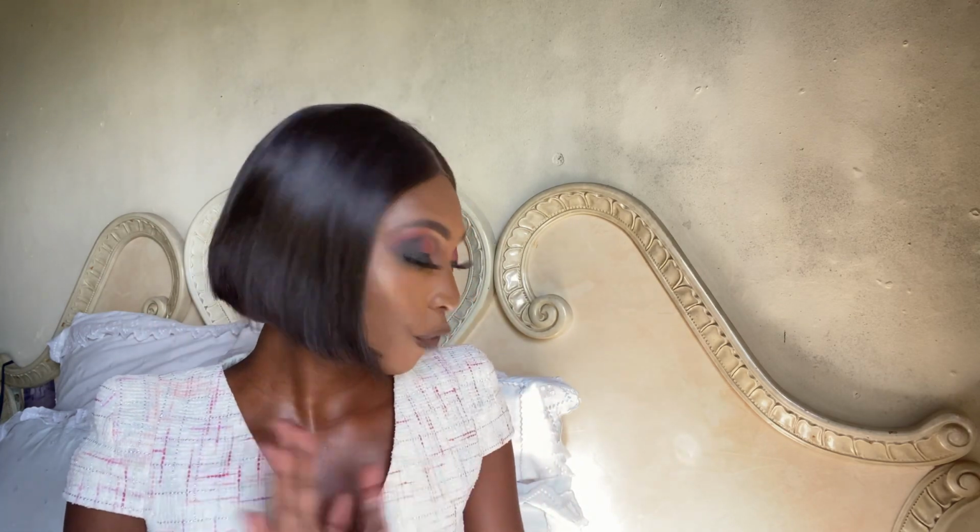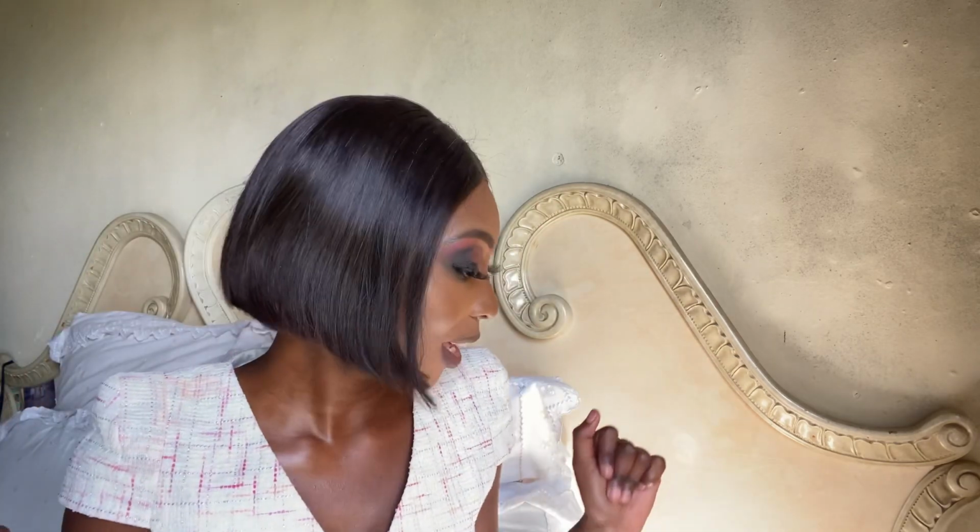Yeah, so first things first, some of the products are like, okay, because I was doing makeup, so I was actually using these products from the bigger kits that I use for my clients. And yeah, the brushes are not clean, some things are not clean, actually almost everything is not clean, but okay, the face looks clean, the face looks snatched. Okay, yeah. So here with me is my little basket that I got from Clicks.